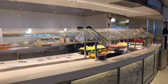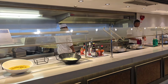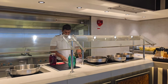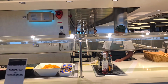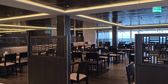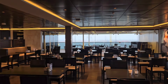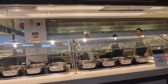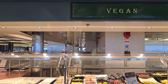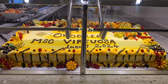Oh, so this is going to be the salad station. It's a very big buffet. So you've got a world cuisine section there that's being set up. You've got a salad section. And I believe when the ship is busy, this part of the buffet here, nobody realises it's here. Got an outside section there, and you've got all the food down here. You've got the grill and desserts. You've got vegan sections. Look at this, amazing.